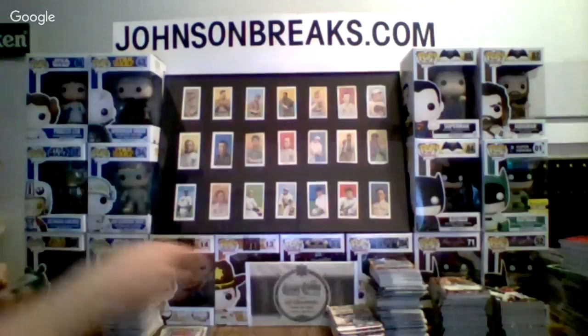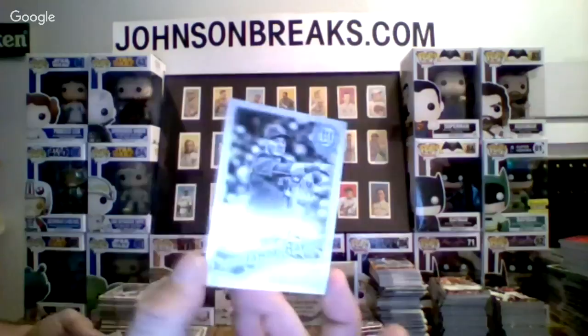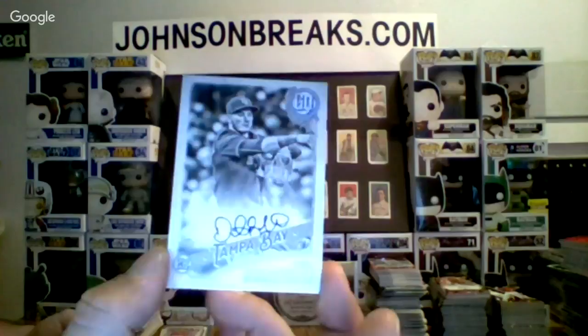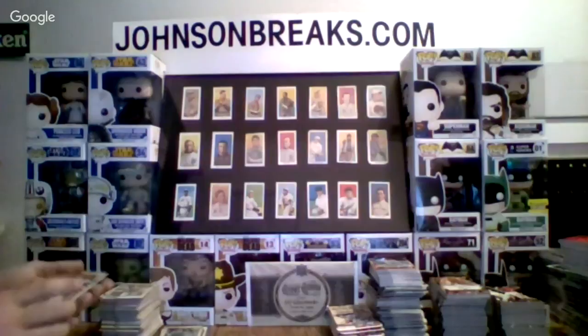There is our first autograph. Congratulations, Michael. Daniel Robertson, number 12 of 50 for the Tampa Bay Rays. Black and white, number 50, Daniel Robertson. Alcides Escobar, and we've got an Ohtani.